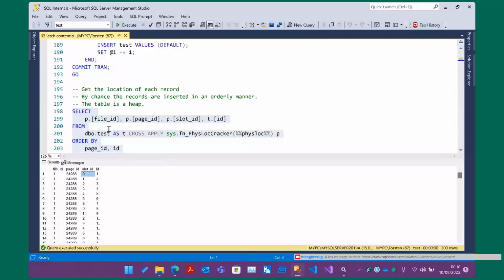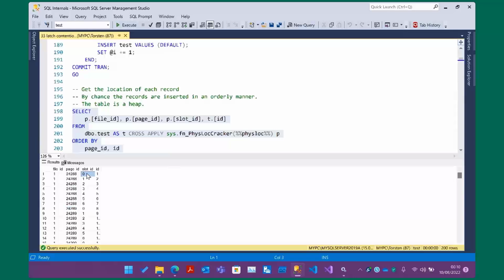With this function, we get a very handy view, and you can see that every seven records or so can be saved within one page, and then a new page starts, because the page becomes full.